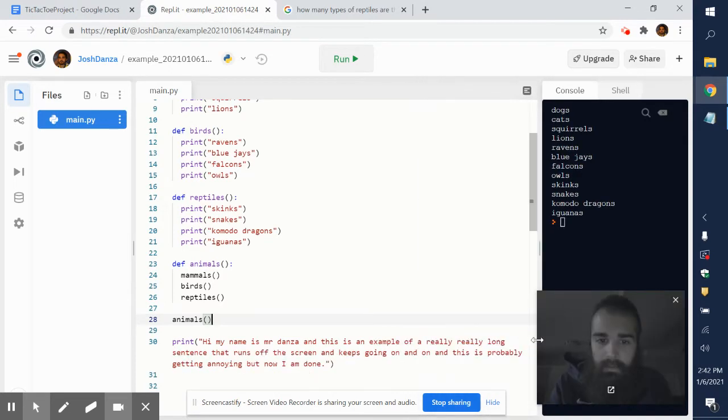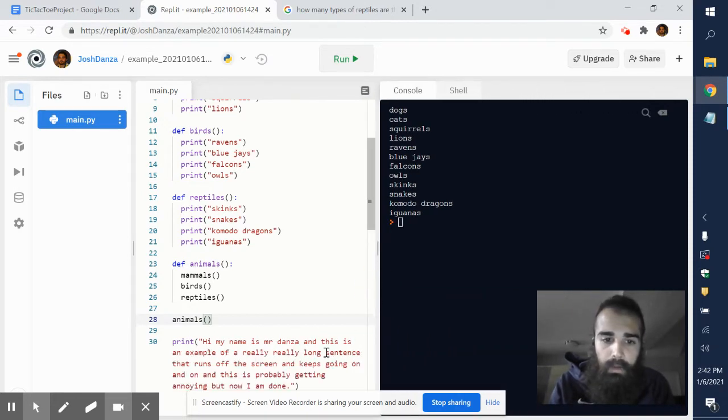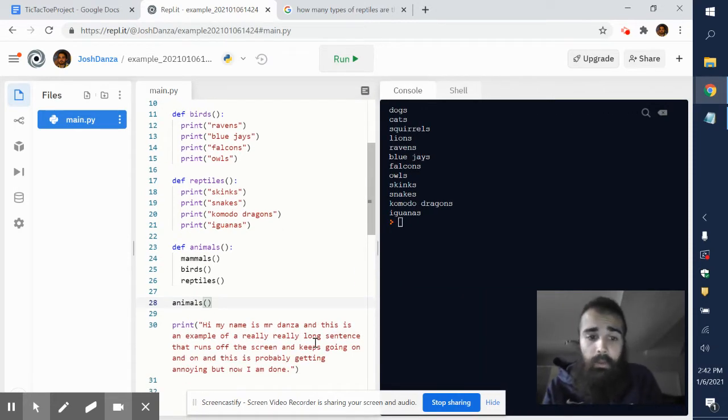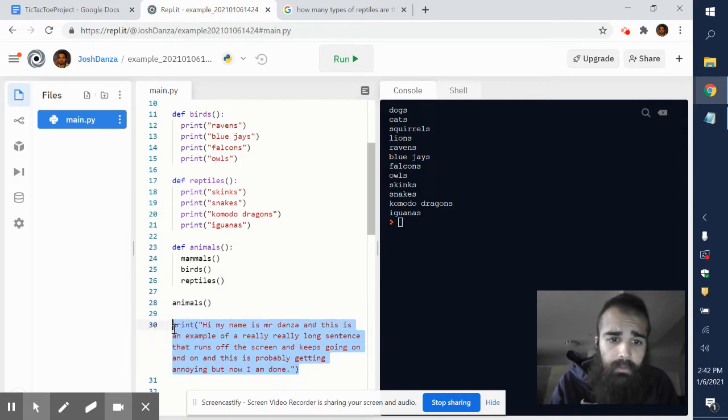It's just like the way it looks, right? So if I were to print this out, and to print out that, it would print out just fine. But if I'm a programmer writing code in IDLE or Visual Studio Code or PyCharm, this long line of code just kind of runs off the screen. Check this out.